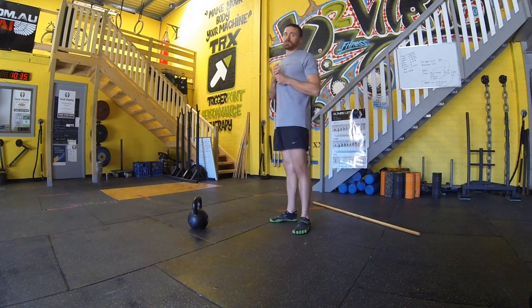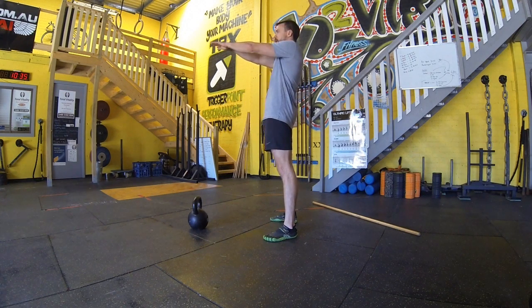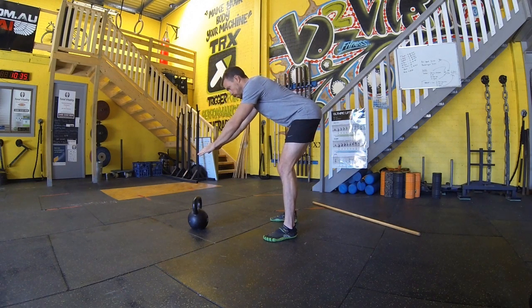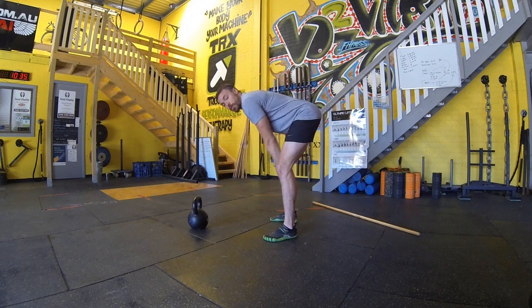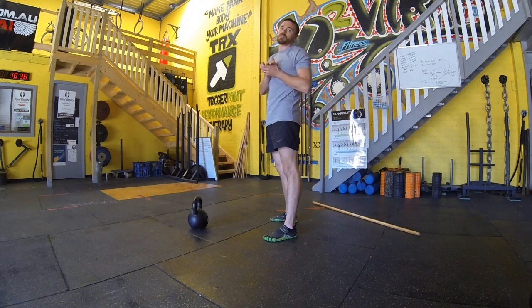Now the common problem with the swing, which I'm not going to do weighted with the bell because it's pretty dangerous on your lower back, is when we start to fatigue, when that bell hits that float point at the top, we fall with the bell, creating that big sweep motion, which therefore loads our lower back and pulls us into a vulnerable position.